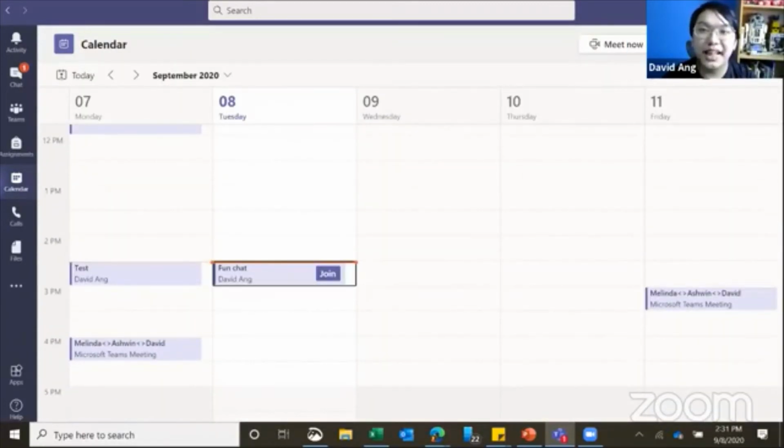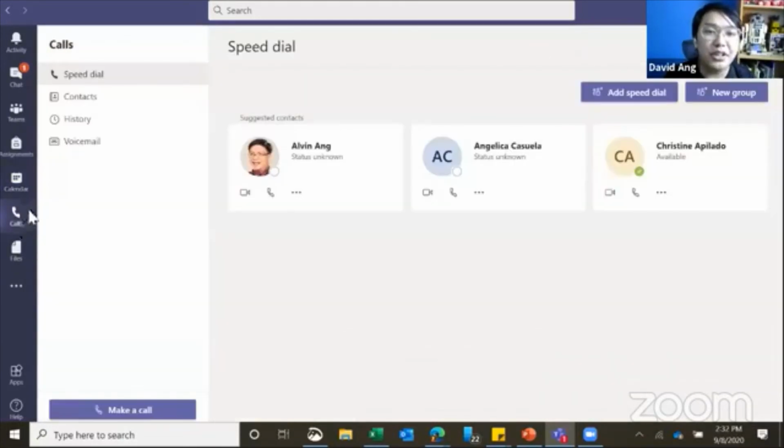Okay, so that's calendar, and you actually have the option to create live events as well. If you want to host a live event online, up to 10,000 people, you have that option as well through Teams live events. And really, at the end of the day, these are good features that are not limited. You have unlimited time to do calls with people. You're not limited to 40 minutes or anything, especially with students not having Zoom Pro accounts. You can use this to create calls with your group mates and work on projects together. Okay, calls tab is just speed dial. So you can add people to speed dial if you want to call them immediately.